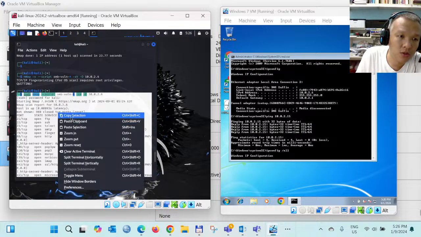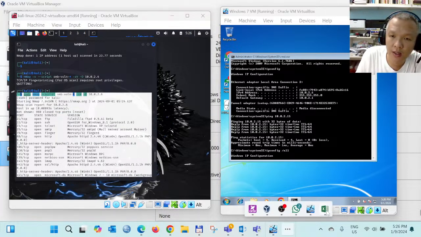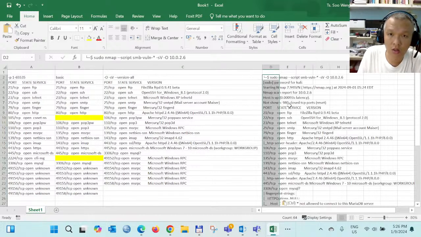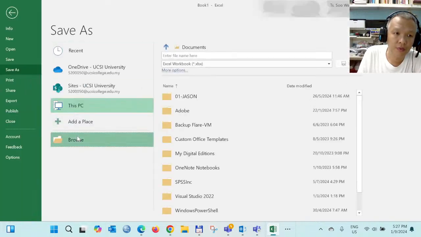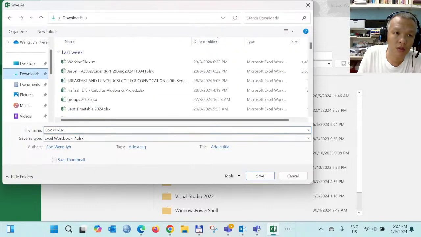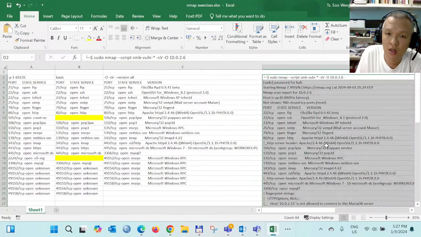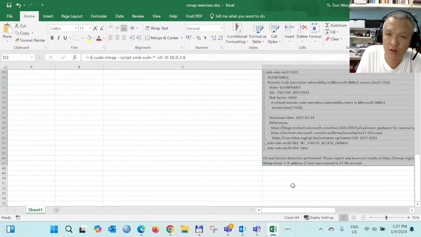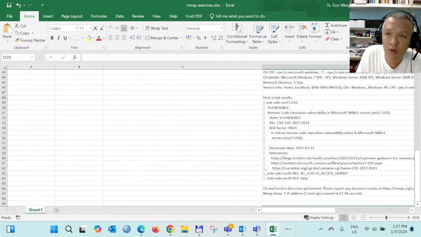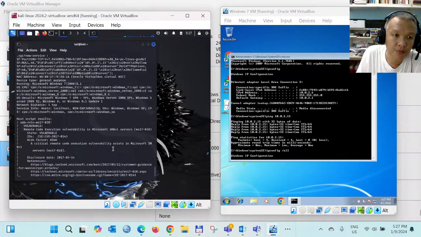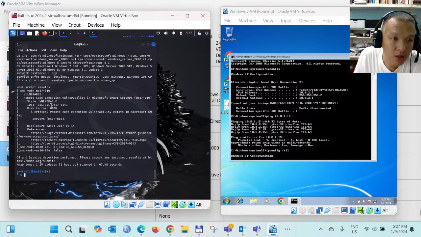If you want, just copy it, just in case you want to double check some of the records. Okay, so this means this Windows 7 has some vulnerability.